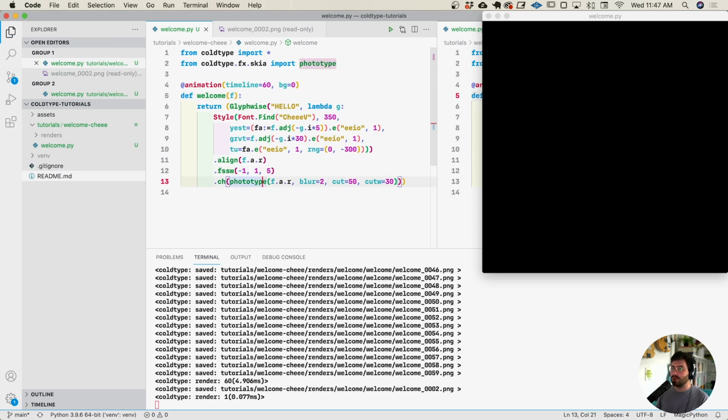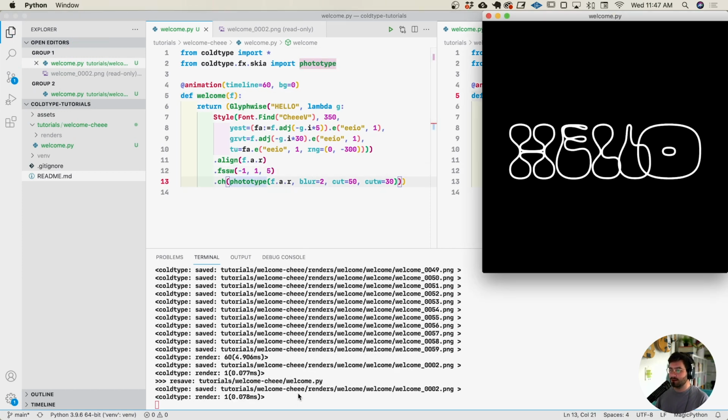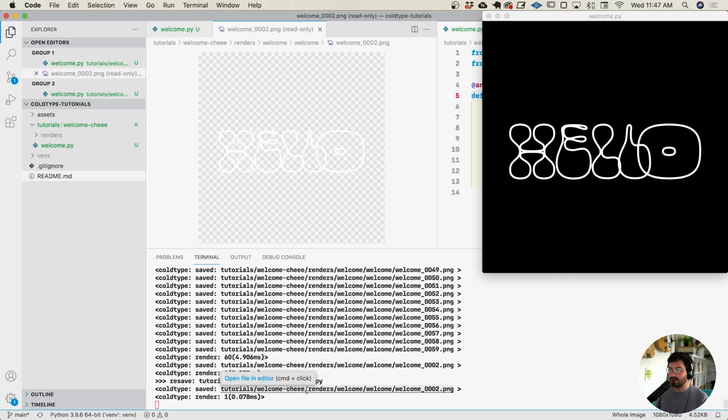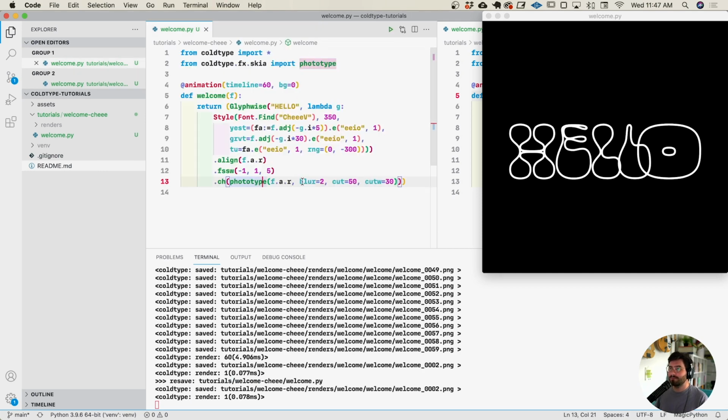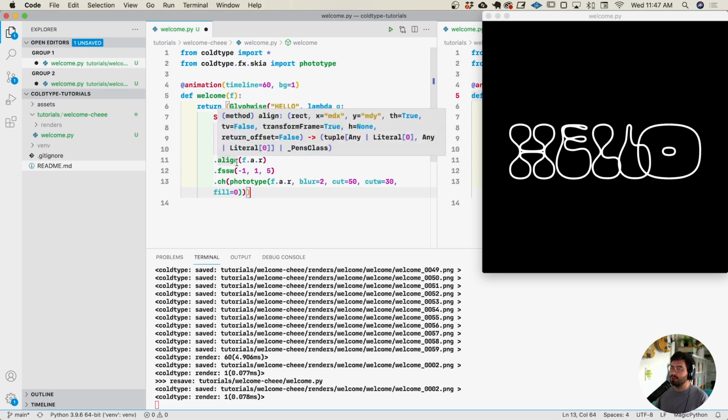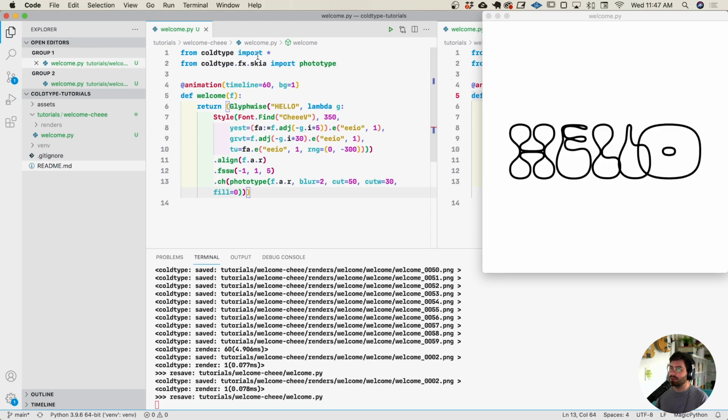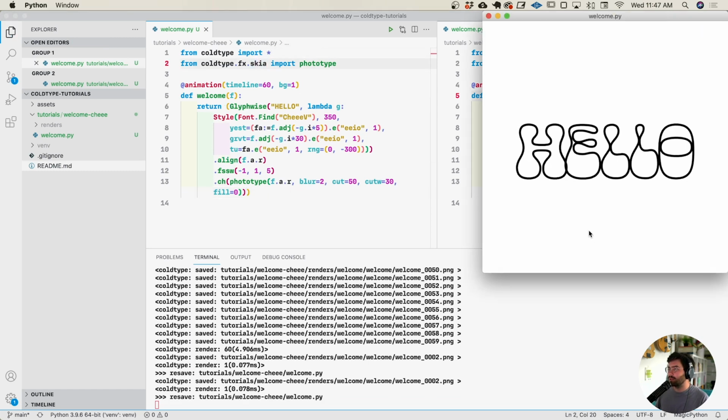If you change it back to white and hit Command A, I'm command clicking this to open it in VS Code. You'll see that it's just the white path on a transparent background. You say, I don't want it to be white. I want it to be black on white. That's where you say fill here is another optional parameter that does a different kind of filling from the usual filling. It's an image processing based filling using the Skia engine. But that's what this is. So it's the same exact thing. It doesn't need to be 0.